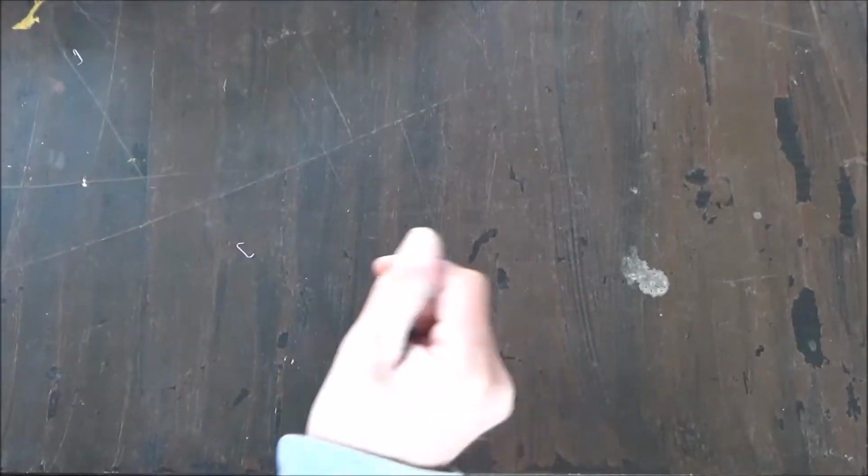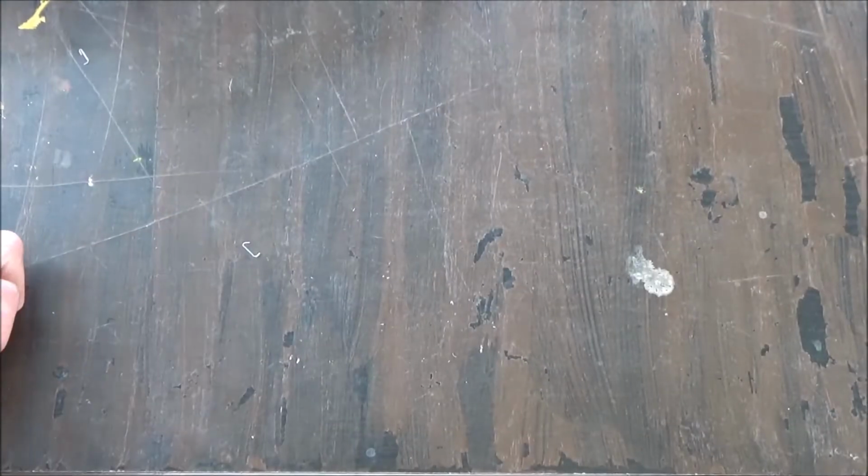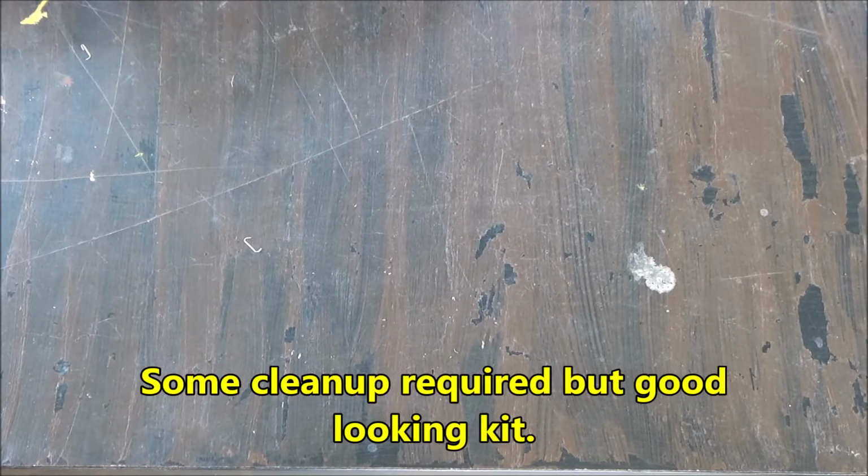Okay. So, that's all the parts to our M8 armored car. I think it looks really good. There are quite a few pin marks that are going to have to be cleaned up, but they're not really deep or big, so it's not really a big problem, I don't think. The wheels aren't weighted, but they do look good. So if you don't mind having unweighted wheels, then they're definitely usable. The rest of the parts look good, I think.